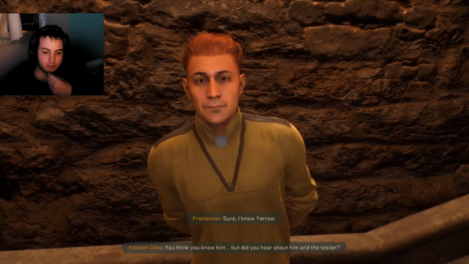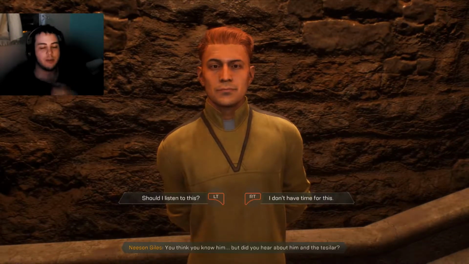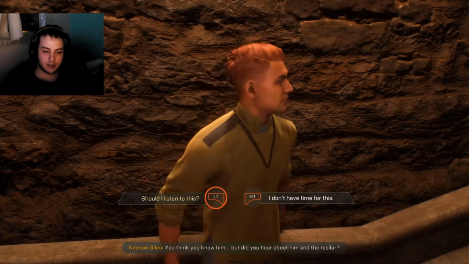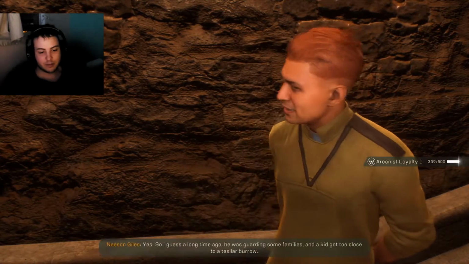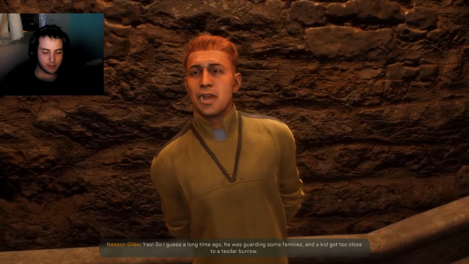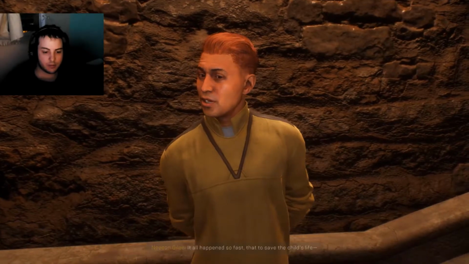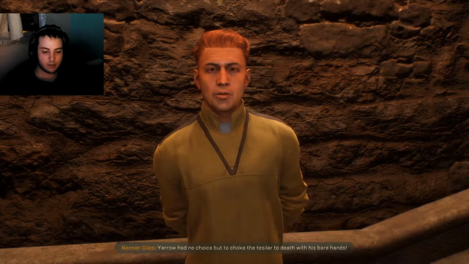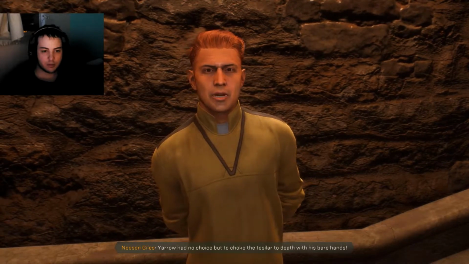You think you know him, but did you hear about him and the Tesselar? What more rumors do you have for me? What could possibly pique my interest? Should I listen to this? No, but I have a feeling you're gonna tell me. Yes! A long time ago, he was guarding some families, and a kid got too close to a Tesselar burrow. It all happened so fast that to save the child's life, Yarrow had no choice but to choke the Tesselar to death with his bare hands.